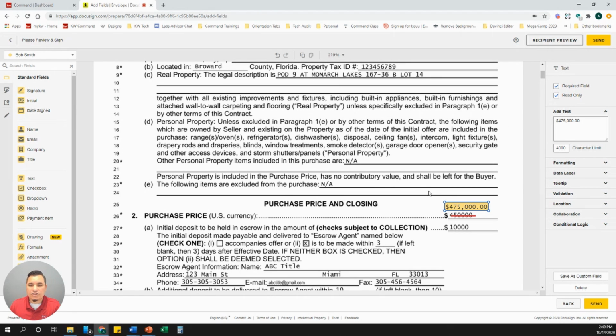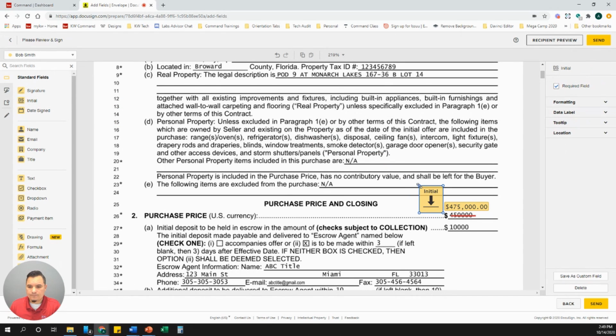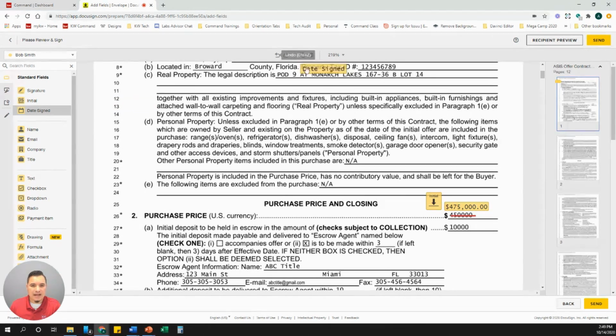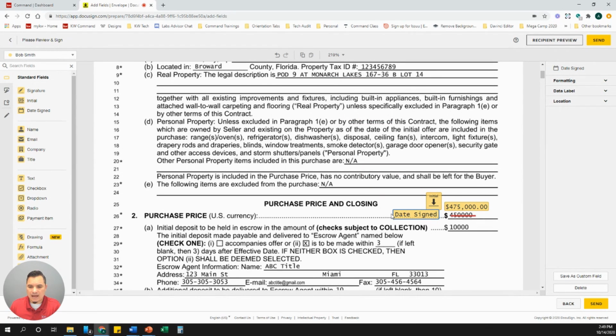Now I want to add his initials here right next to the box. So I'm going to click on initials, bring it over, and I'm going to make that box a little smaller and just kind of put it right here next to it. Now, if you want to have a date stamp of when this initial was initialed, then you can add a date sign box right underneath it, and that will automatically add there the date and the time that this initial was done.